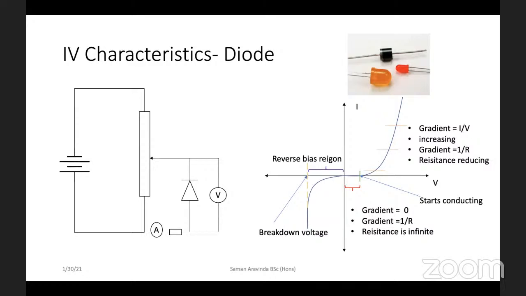Breakdown voltage. That particular voltage where the diode breaks, we call breakdown voltage. Now we have a certain set of diodes that we use in reverse bias mode. Even if I say this diode breaks at this particular mode, it doesn't mean that we cannot use it. We do use the diode in the reverse bias mode. So such diodes are called Zener diodes, but they don't really come for your exam.